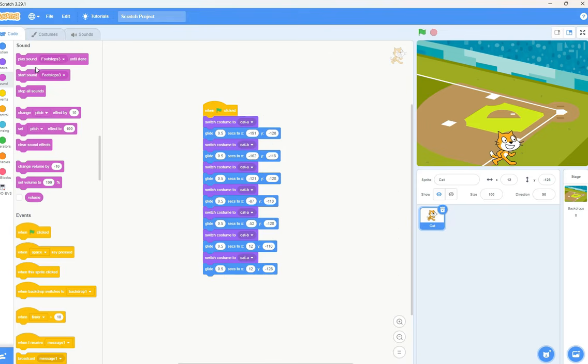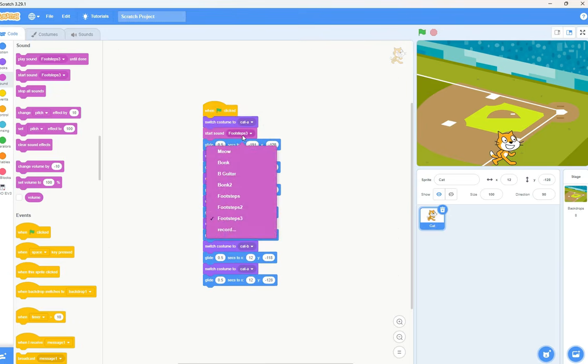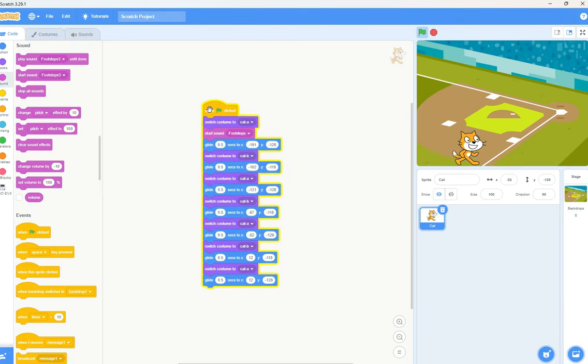So let's say we put footstep sounds after the first, and then we could use just the footsteps, and then it's running.